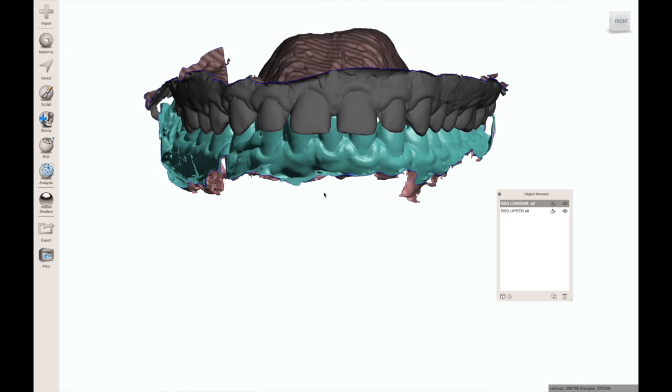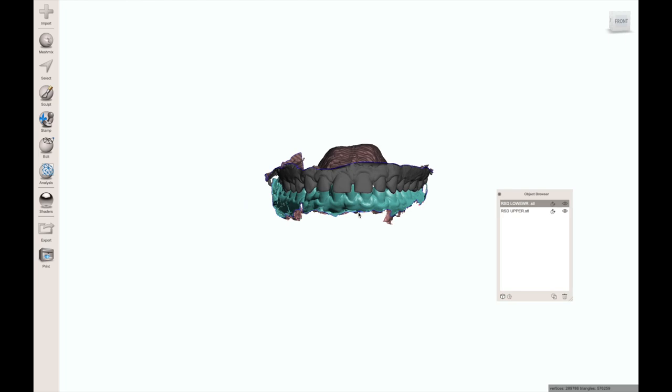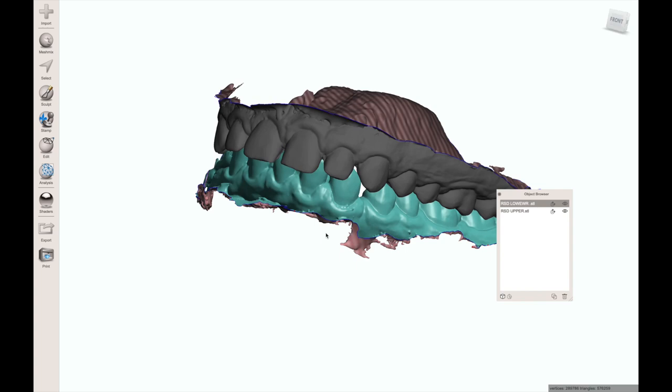To move the model, you right click, or actually, I'm sorry, to move the model, you click the rolly ball down and hold it and then drag the model. To zoom in, you just roll the rolly ball in the middle of the mouse and that zooms in and out. To rotate the model, you right click and drag.